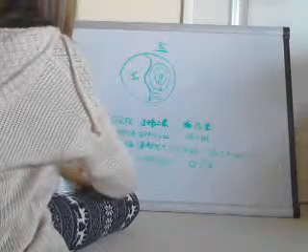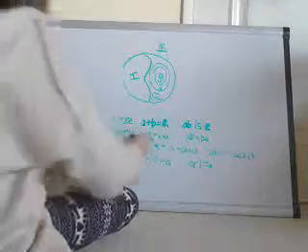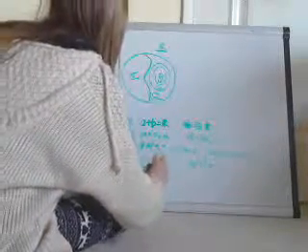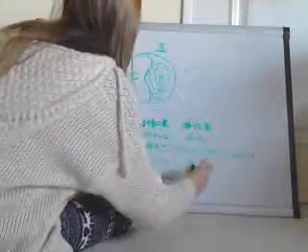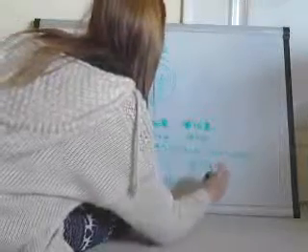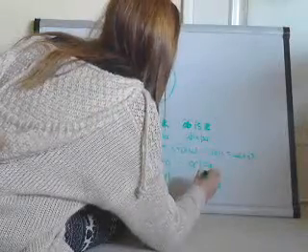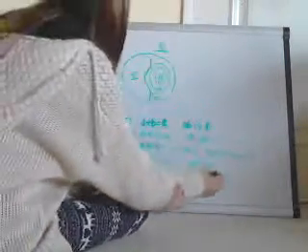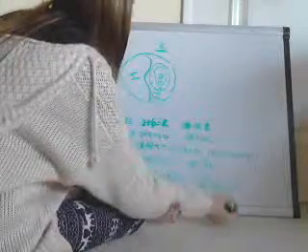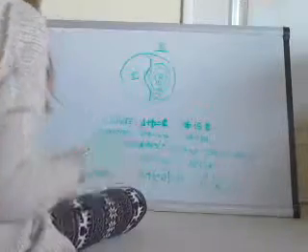Last but not least is inverse. The inverse property states A plus the opposite, which is negative A, equals 0. For multiplication, it's A times 1 over A, which is its reciprocal. Sorry, that's really messy. A times 1 over A is equal to 1. For this, it's really easy. It's just so that it cancels out, because it would be A over A, which is basically 1. So if it was C, it would still be C times 1 over C equals 1.